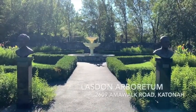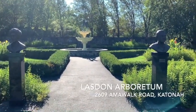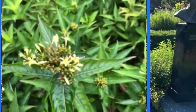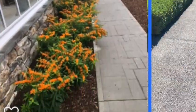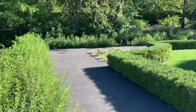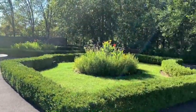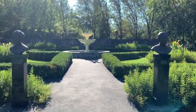I am here at the Leston Park, a very monumental garden, very classic in design. Since Jessica Schuler is managing this park, she's been adding a lot of native plants to its design. Here, for example, we have a terrific hedge of partridge pea. I would never have thought of making a hedge out of that, but it totally works. If you're here on the tour, there will be somebody available explaining just how they insert all these native plants in their more classic gardens.